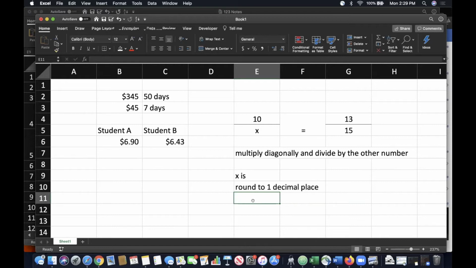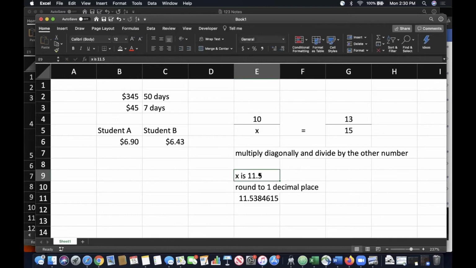It'd be 115. Well, that's the first part, because 10 times 15 is 150, but then we need to finish by doing what? We're going to divide by 13. Good. So we take 150 divided by 13. If we're rounding to one decimal place, we would say x is 11.5. Yeah, I would go with 5, right? Because the next number after the 5 is a 3, so we'll round down.